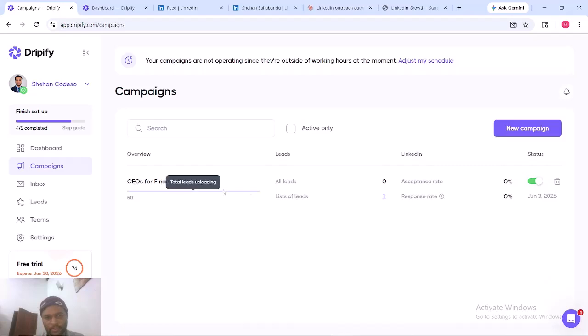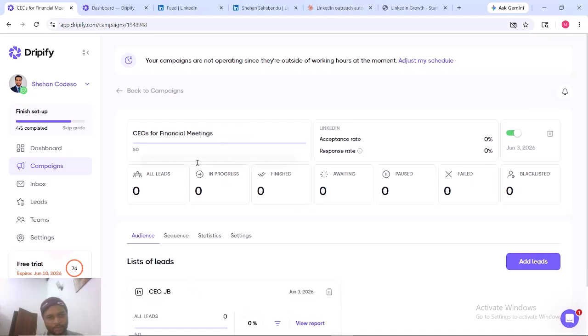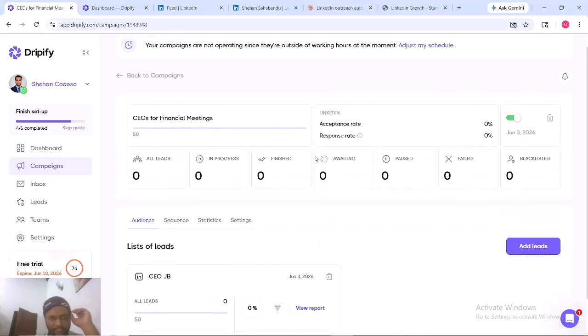See what is happening. I will go inside my campaign and show you what is actually happening. As you can see, the system has generated all the leads. Now it will automatically start sending the messages. So when you check your computer tomorrow, these numbers will be different.